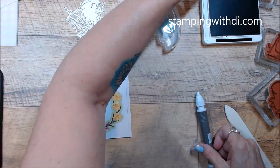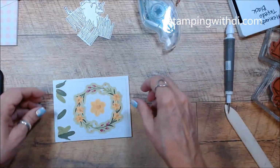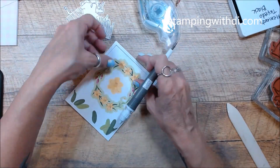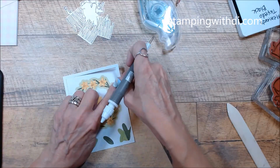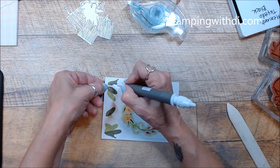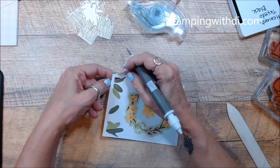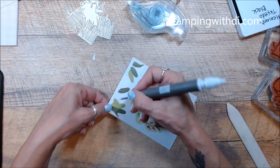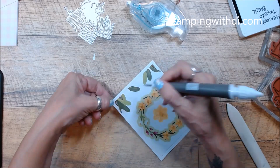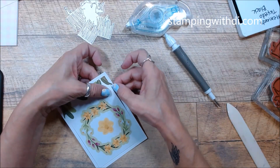Okay, I think I've done all my stamping, so I can close my Memento pad. All right, now this is what I want. I want this frame thing. So I'm just going to simply pull this out of there, and I'm just going to use my poker tool here because there's these little tiny triangles in the corner, and there's a couple over here, so I kind of want those out of the card while it's still attached to the big piece, because it kind of gives it a little stability while I'm doing that.